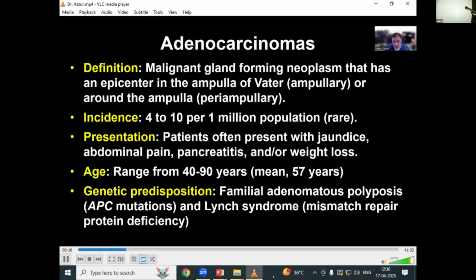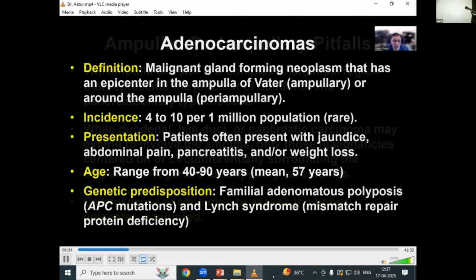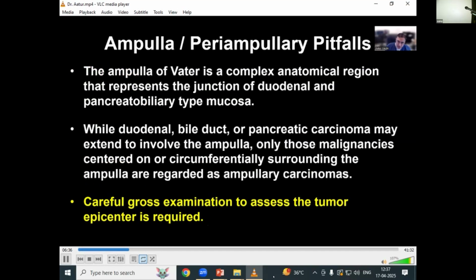Patients are often older adults, but we are starting to see these neoplasms pick up in incidence and may be associated with a genetic predisposition, such as patients with familial adenomatous polyposis or even attenuated FAP, along with Lynch syndrome, which is associated with mismatch repair protein deficiency. Before going into detail regarding these neoplasms, it's important to have a solid foundation of the anatomic and histologic features and landmarks of the ampulla itself, as I find these are one of the biggest pitfalls for a practicing pathologist to go down the wrong road.